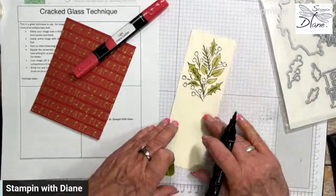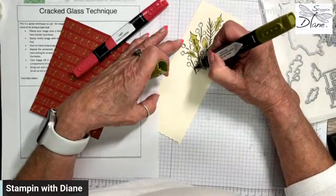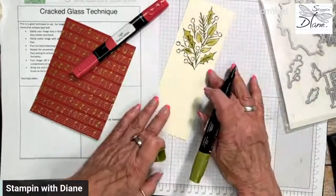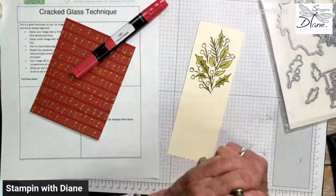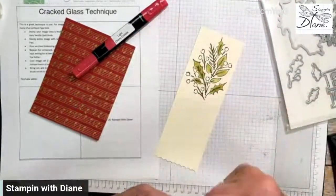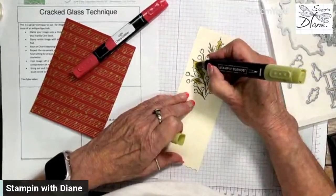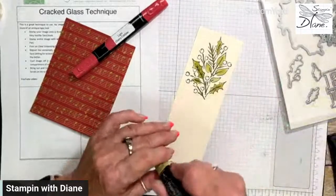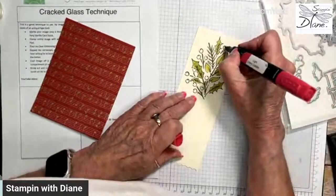Now, on the instruction sheets, it just tells you to stamp the image. By all means, if it is this kind of an open image, what you want to do is make it colored. This shows a bit of lines on it, so I'm just going to go back in and get that. And then I'm going in with the Light Cherry Cobbler and coloring the berries.